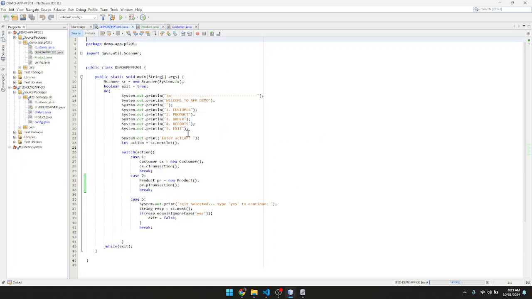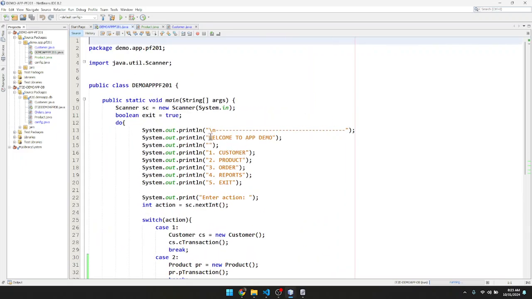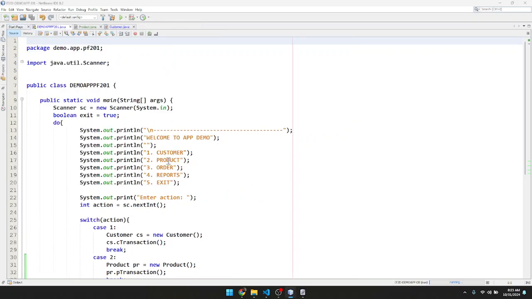At the same time, we've also built up the main class to have the execution or access to all the modules that we're going to have in this program. So just an overview, we've already finished the customer transaction and the product transaction.